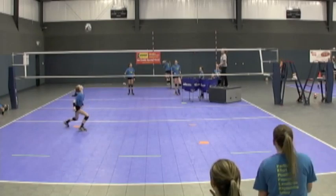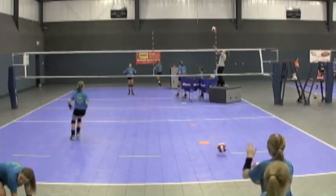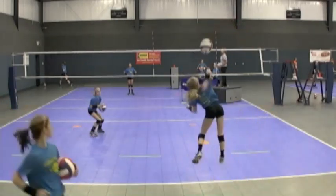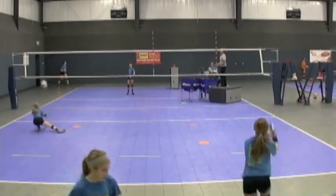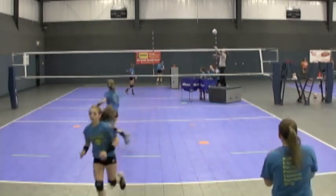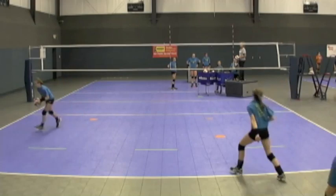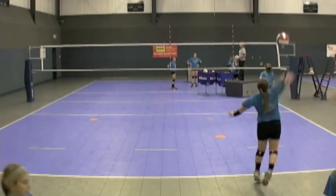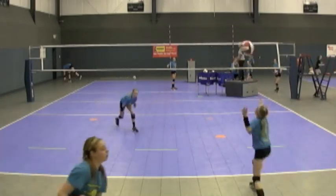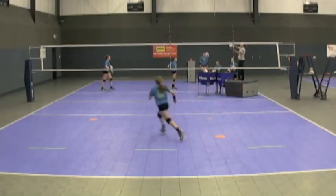Good. And in this drill, we want them serving the ball out of bounds. Three, good ball, good serve. Serve and dig, good serve. Serve and dig, good. Uh-oh, was that in between? So that's two, that's three. For the drill, as soon as the coach hits the ball, we want the next ball starting. Three, go. Good. Dig.